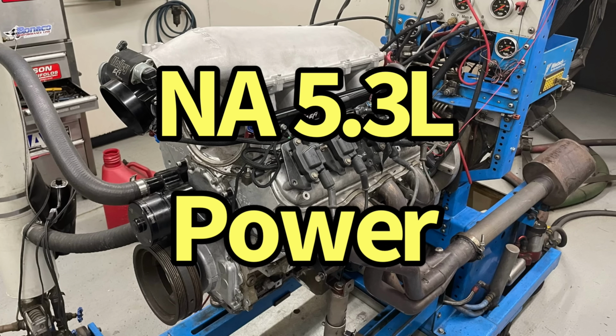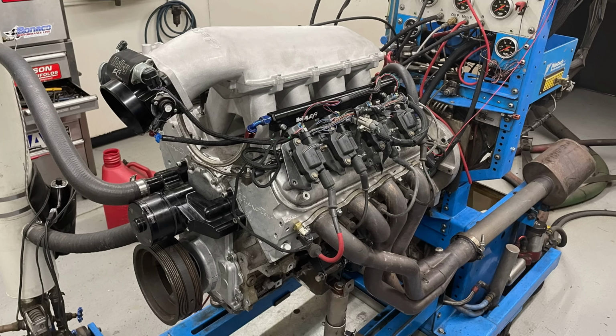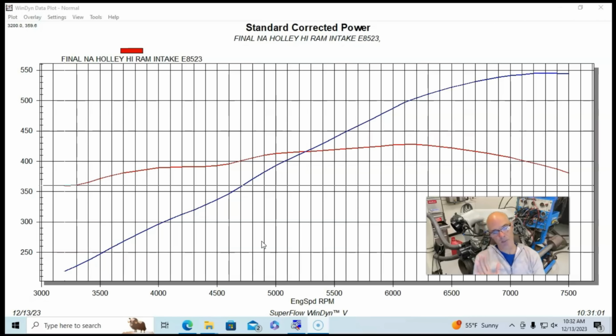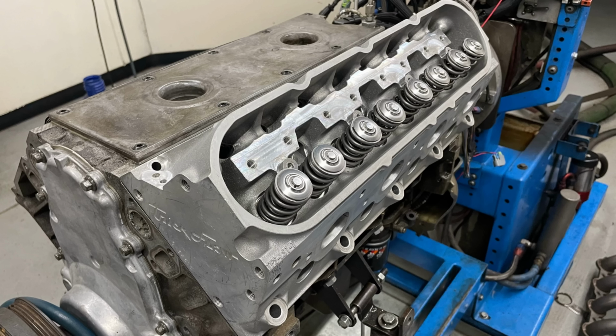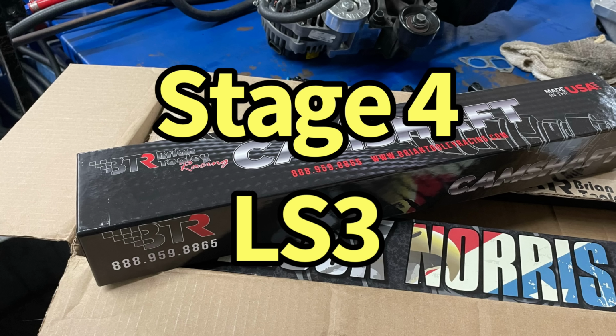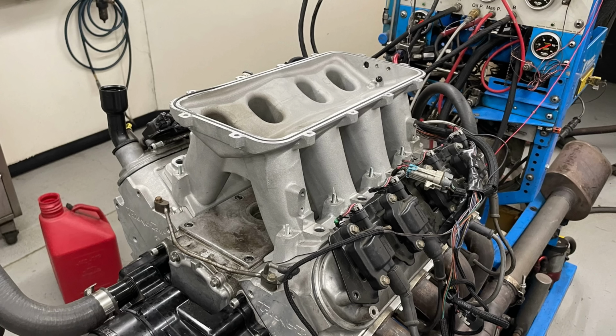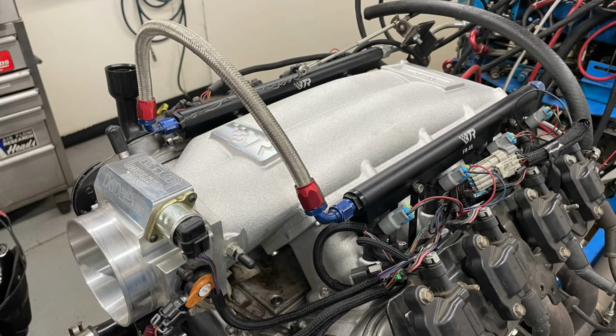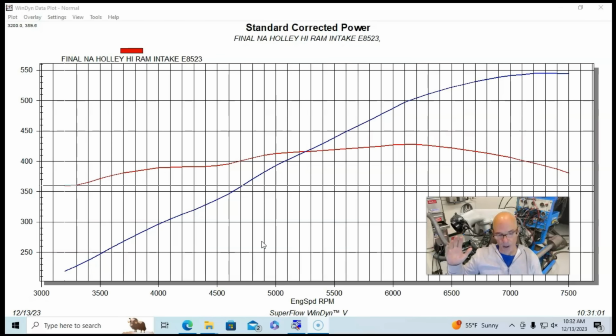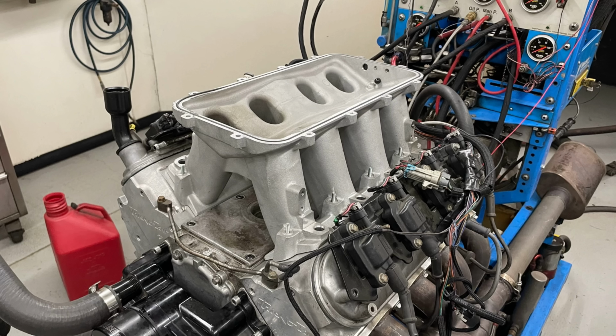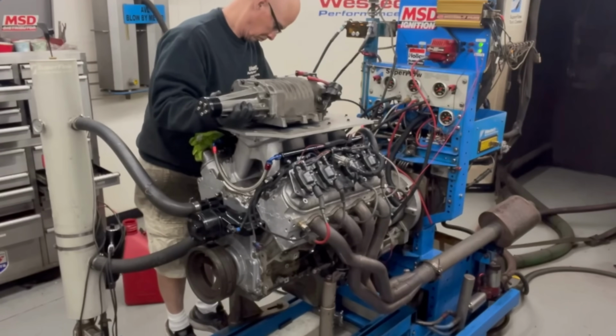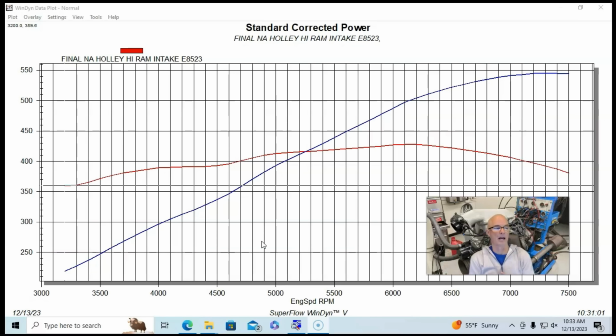Okay guys, here we go. Let's talk about our M90 on the 5.3 liter. We've talked previously about what the 5.3 liter is, the L33 with Trick Flow heads and Brian Tooley camshaft. And we ran it with a Holley high ram this time rather than the BTR Trinity intake manifold. We'll have a comparison of that stuff later on in another video. But let's talk about the high ram. The reason we put that on there was so that we could put the Eaton supercharger on there. So we needed to run it NA with the Holley high ram.